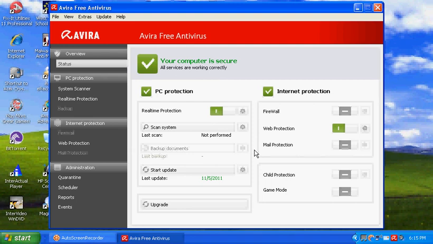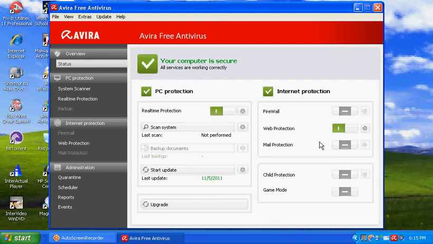Internet protection and PC protection. Okay. Internet protection. You may ask what that is. Most of you may have already known, but for the people that do not, I'll explain. Basically, when you go to a site or download site, especially from a torrent site, and I will show how to use torrents, what all you have to do, in other videos. I'll let you know. Now, internet protection. That has basically told you what that was.